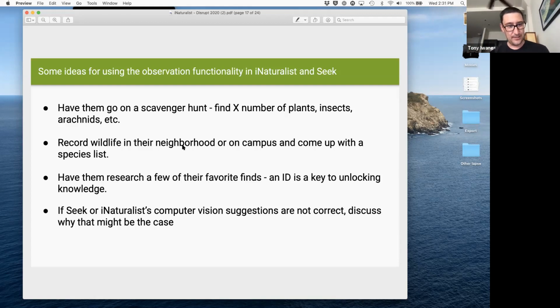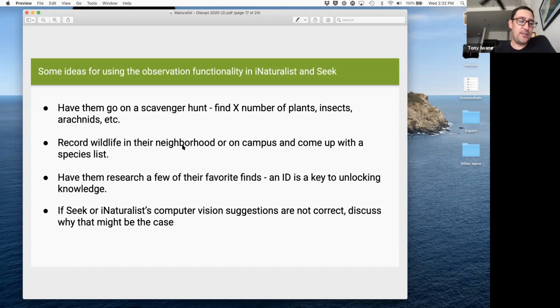Ferris Jobber, who's a writer for the New York Times Magazine, wrote about iNaturalist, and he said that once you know the name of something, it's kind of like a password to it. So if you see a bird, you might go, oh, brown bird, what is it? You might not know, but if iNaturalist gives you a name, you'd be like, okay, that's a song sparrow. I can type that into Google or Wikipedia and I can actually learn about that. It unlocks the whole world of knowledge. So one thing you can have the students do, once they see what's around them, is maybe have them do some research on one or two of their favorite finds, and they can learn even more about the nature around them.